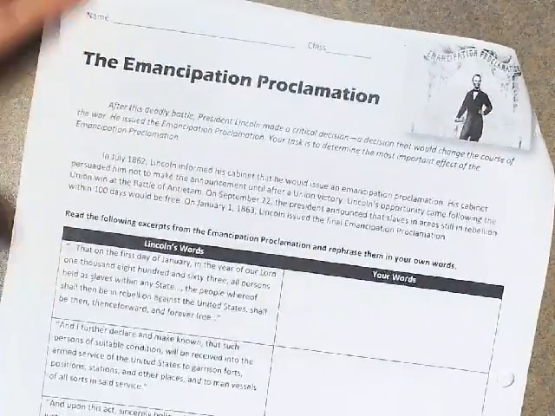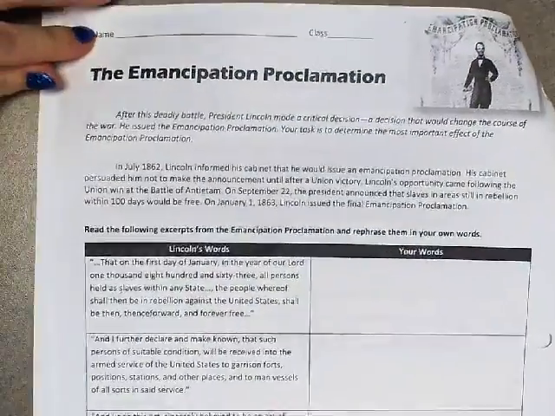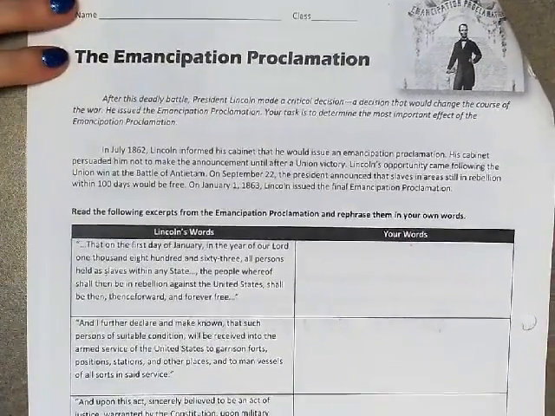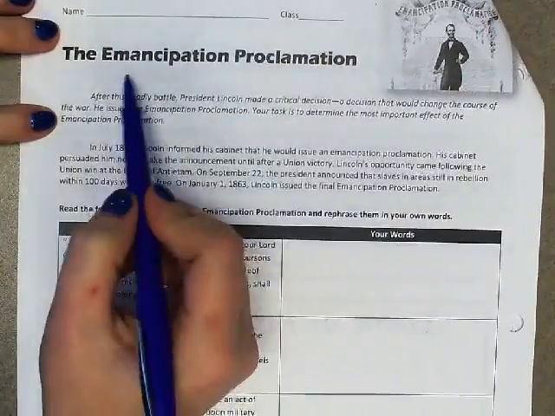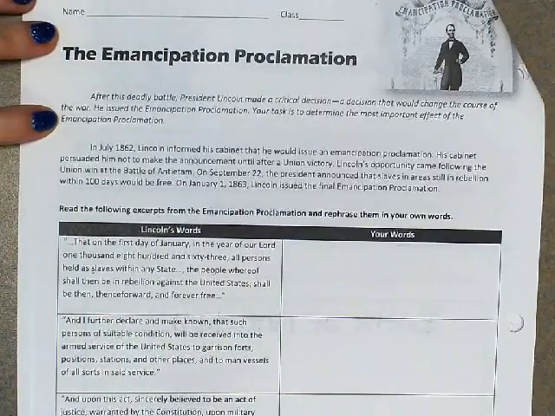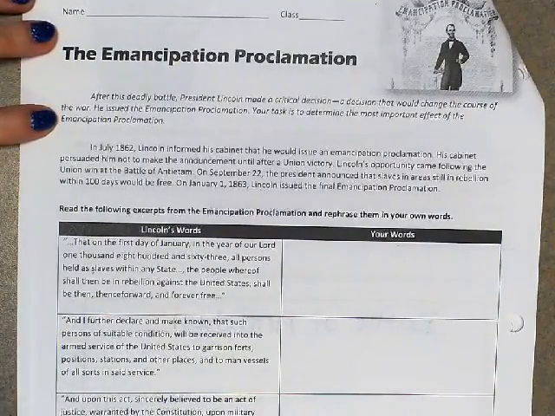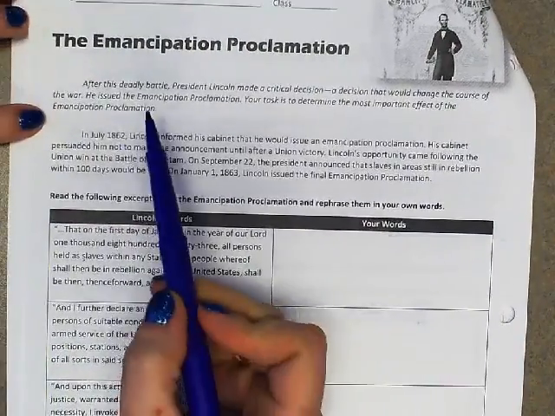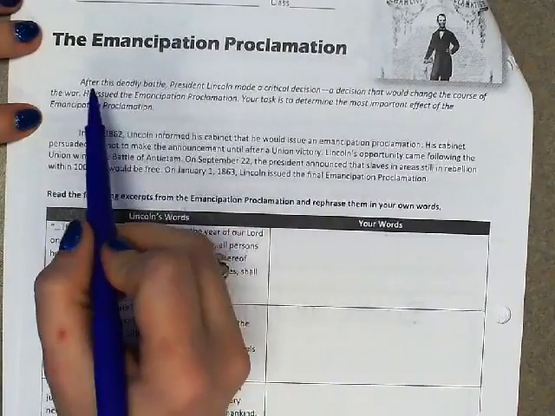Okay, your sketch is now complete, and we are going to go into the Emancipation Proclamation, and you're going to see how this is linked to the Battle of Antietam. I also will have a video for you to watch with this. So the Emancipation Proclamation, a lot of you remember this from prior grade levels, 7th grade, maybe another grade level. It's a pretty famous speech by Lincoln. So I'm going to read this introduction right here.